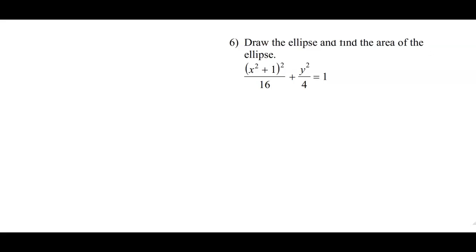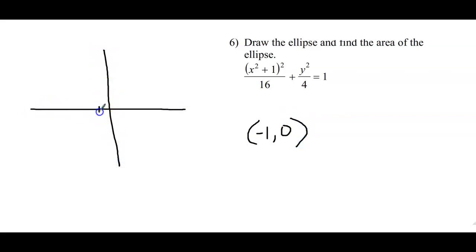All right, so let's go ahead and do 7.5, number 6 here. So my center has an x value of -1 and a y value of 0, since there's no k present. So that's the center of my ellipse. I'm going to draw a dot at -1, 0, which is right there. The x radius is going to be 4, so I'm going to go 4 to the right and left from that.